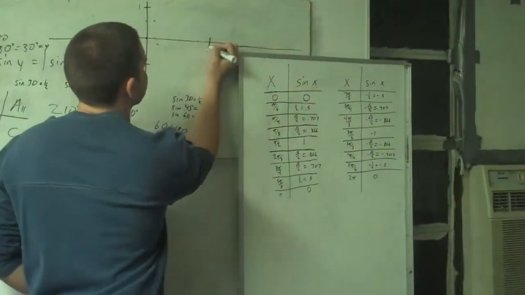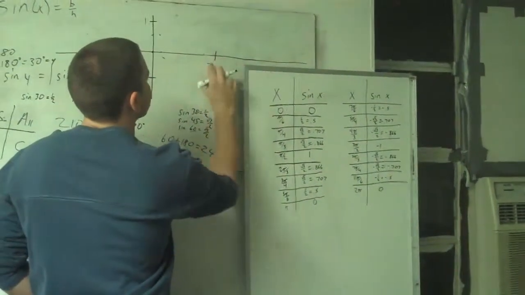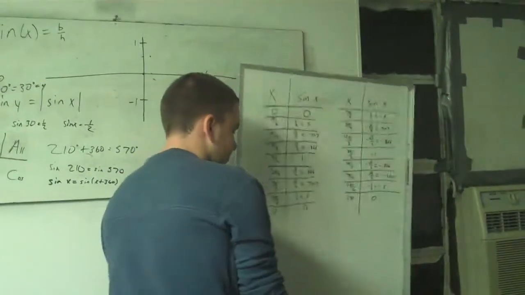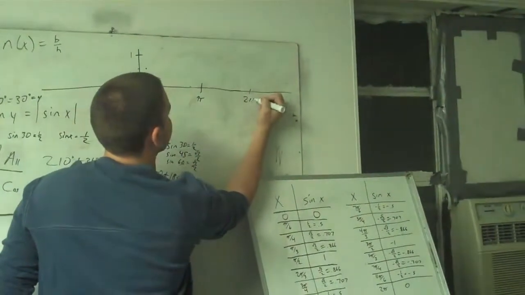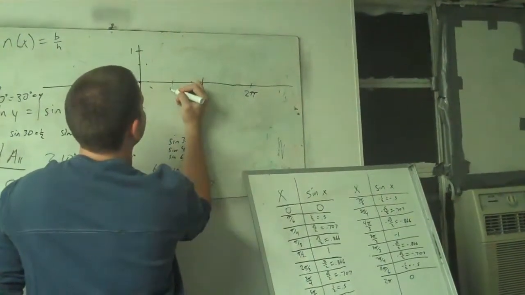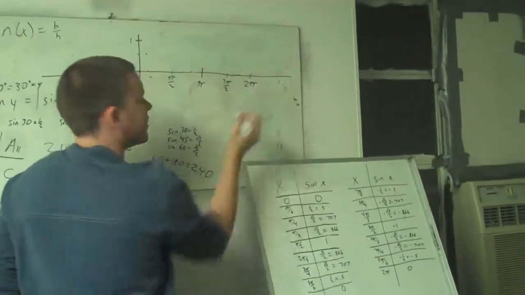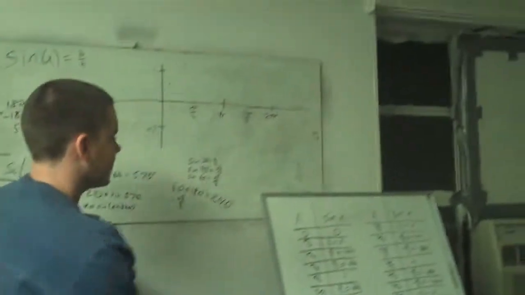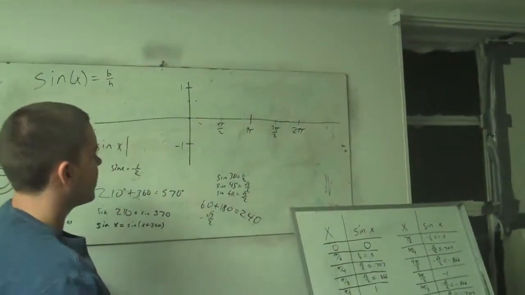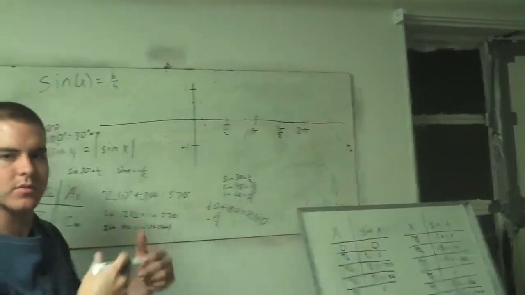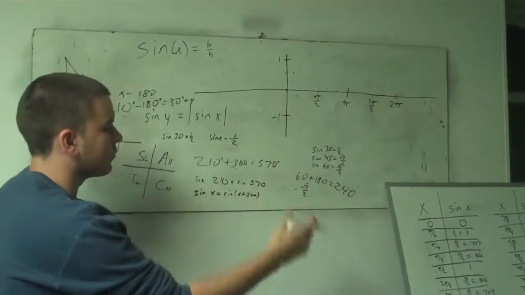Let's start here. Let's just make pi here. We'll move this down. And 2 pi out here. Pi over 2 and 3 pi over 2. Just some simple points to measure. We have our table here. We know these points already, and we just use the rule of thumb to get more of them.